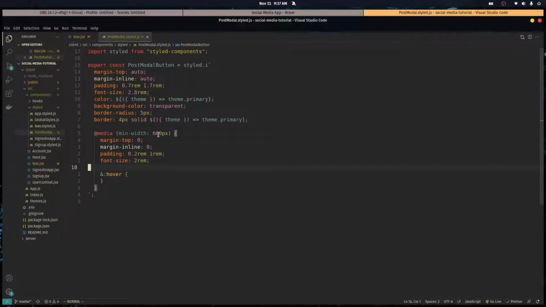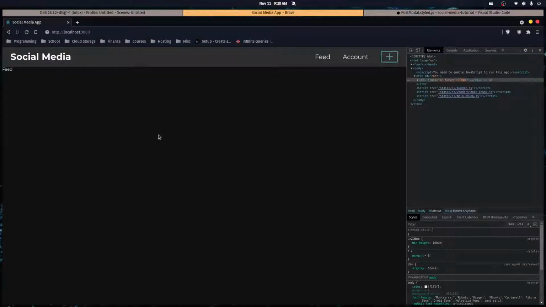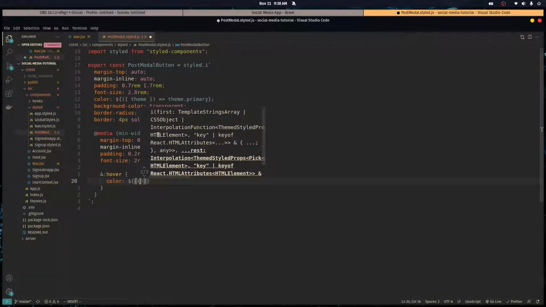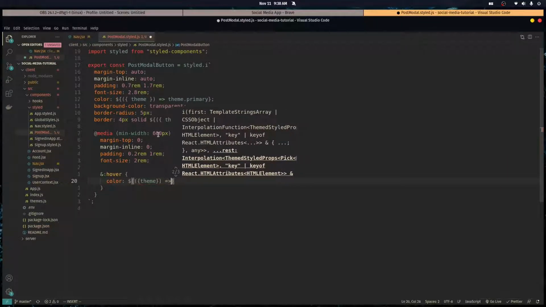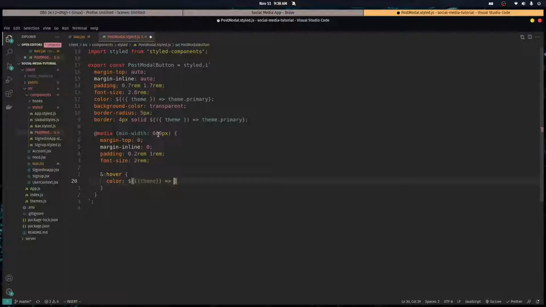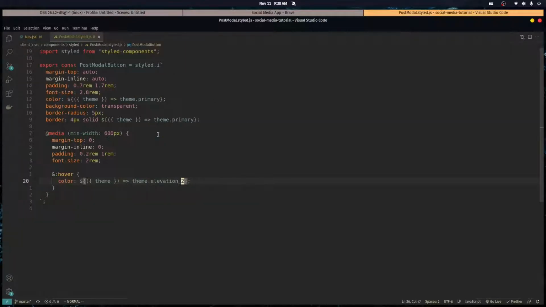Yeah. So on the hover, if we're on desktop, we want to do a little animation to it. So on the hover, we would do the color. Let's get our theme in here. We want to make it see-through, but when I do transparent, it doesn't work. So let's just set the color manually, and it will be theme.elevation 2, which is the same color as the navbar, if you remember.